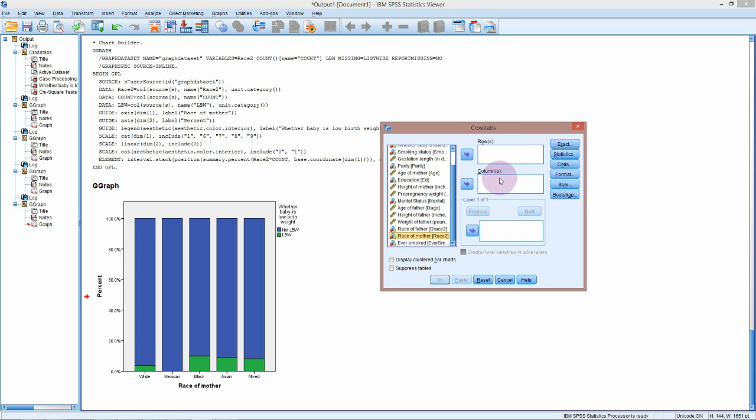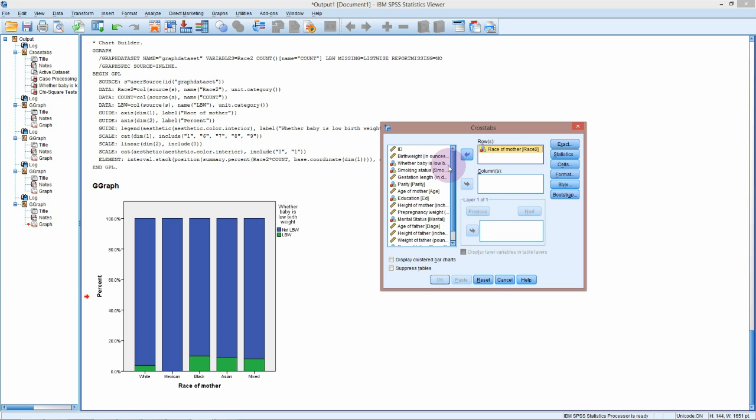If you get answers out that don't look quite right or you need them in a different way, the first step is probably to go in and put stuff in the other way around. If we want to put our exposure in as our rows, in this case the exposure would be race, but this isn't really an experiment, obviously. We can't assign the race, and then the outcome is whether or not the baby is low birth weight, so we'll put that in as the column. And we'll just stick with the basic cross tabulation to start with.